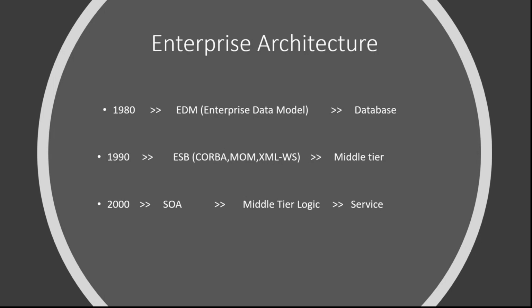When SOA came in the year 2000, different vendors came with their own products. Oracle came with Oracle SOA as an enterprise architecture. IBM came with IBM SOA. Apache came with Apache SOA. Microsoft came with Microsoft Dynamics. So all the vendors came with their own SOA, and they are still being used today. SOA is a successful enterprise architecture that came 22 years back, and Oracle SOA 12c is a very highly demanded product today as an enterprise architecture.